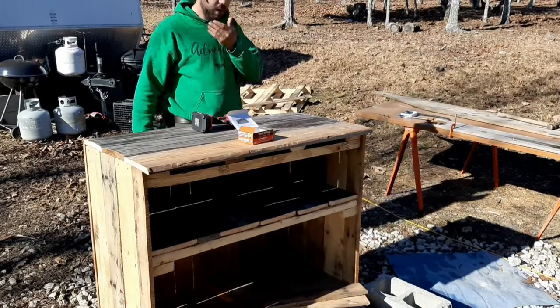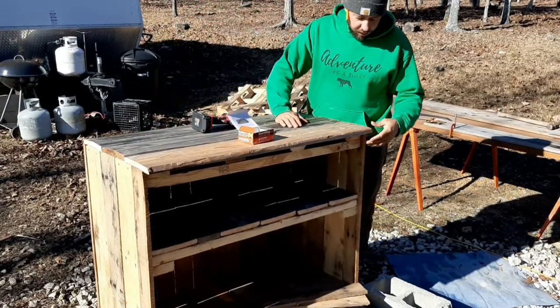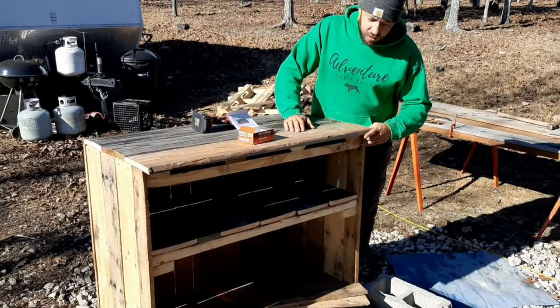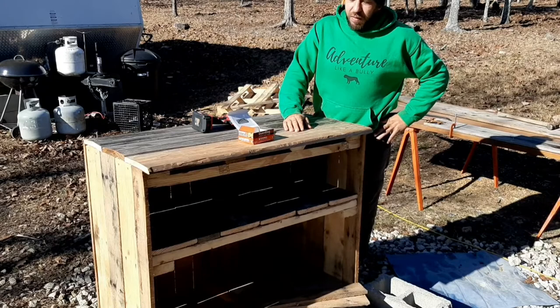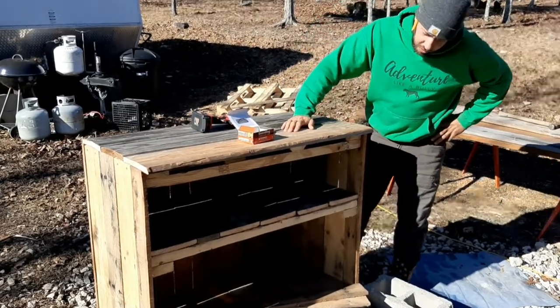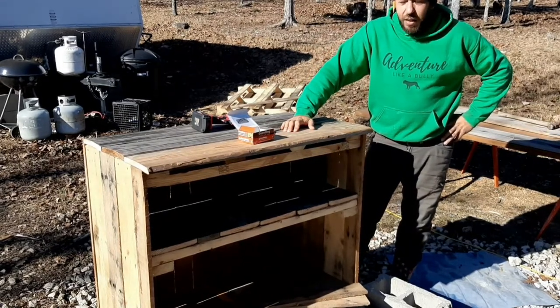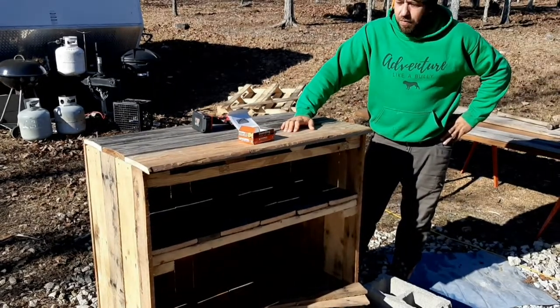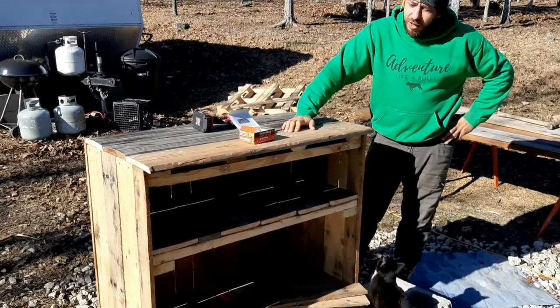Alright, good morning, guys. Day two of the cabinet build. I don't think I'm doing too bad for my very first cabinet I've ever made, and being that it was all made out of pallets. I think I've torn apart 3 pallets so far for this. I think it's turned out pretty good.